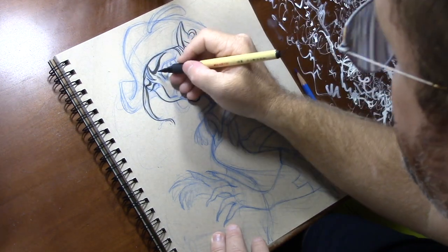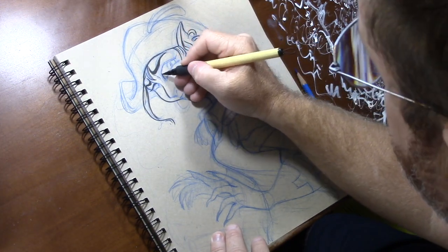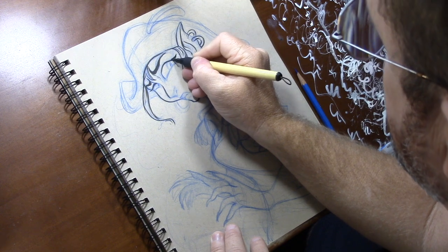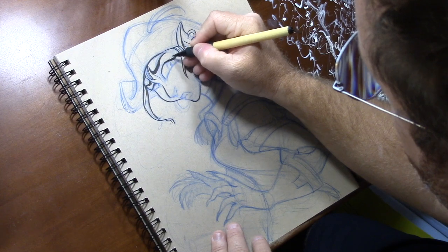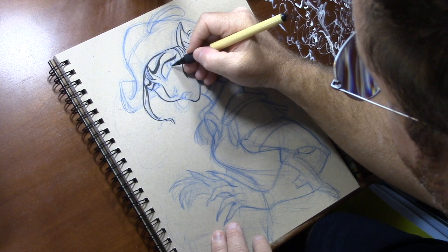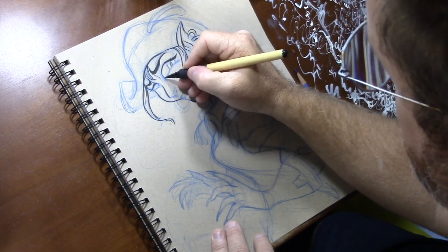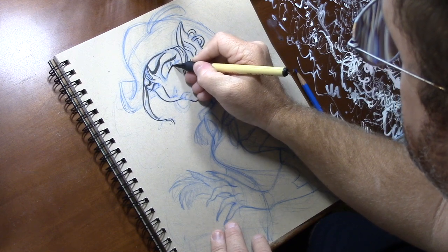And thank goodness this ink dries really quick, or else I'd end up sticking my hand into the drawing, which I have done before. So we're gonna come here, gonna have a nice thick line, and then we're gonna have little lashes come up like that. Right, we're gonna have this come up right here. And again, coming in and not tracing.